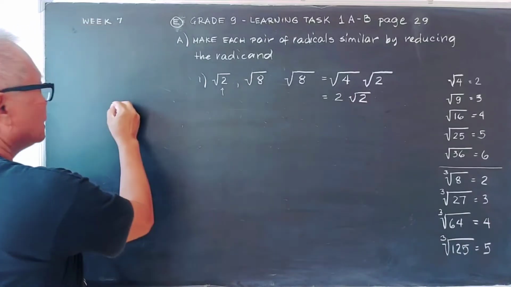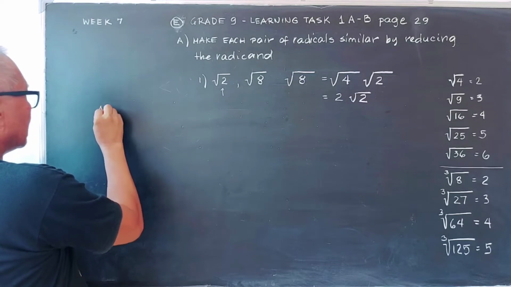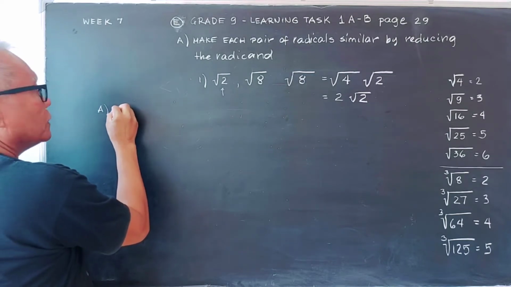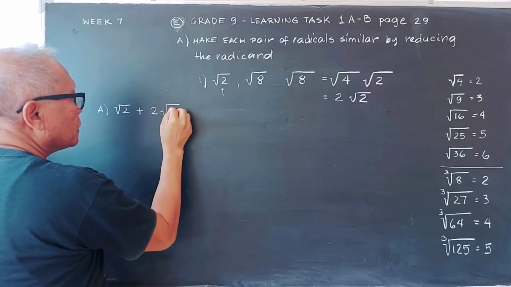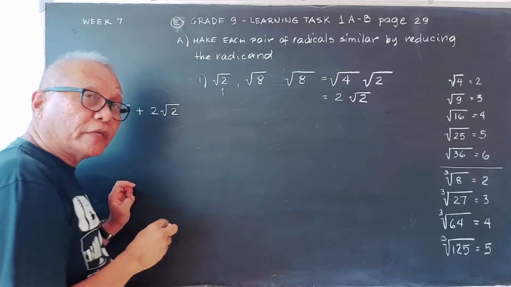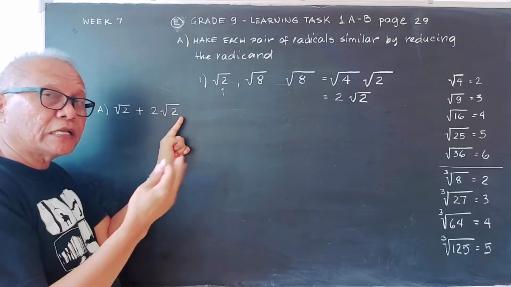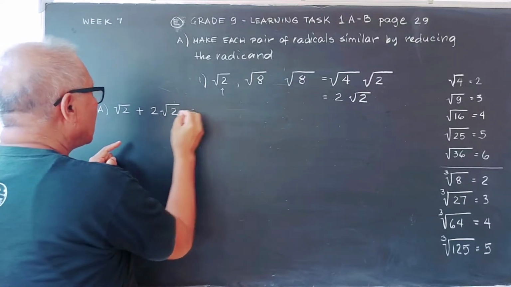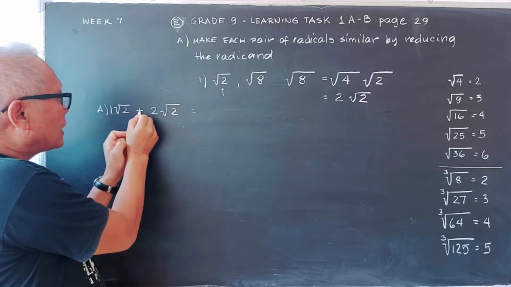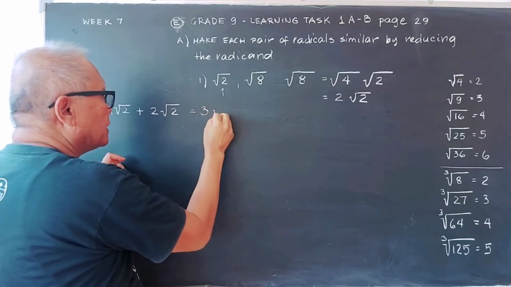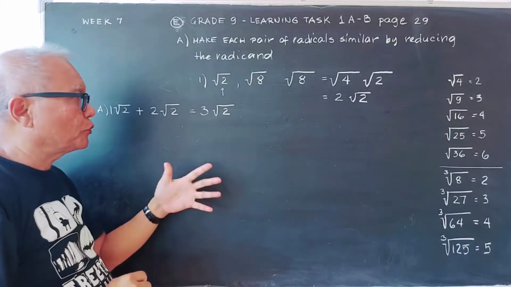Mag-add tayo. So, addition muna tayo. A na nga. We have square root of 2 plus 2 square root of 2. Oh, can we add them? Yes, because they are similar. Parang ito ay x at saka x. X plus 2x equals 3x. So ito, aadin natin yung numerical coefficient na ito. May 1 doon lagi. 1 plus 2 is equal to 3. And then, kukopyahin lamang ang square root of 2. Para siyang x. Kinukopya lang.